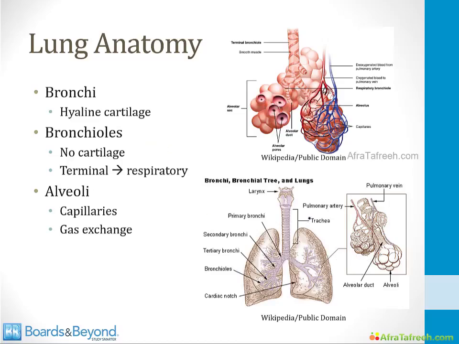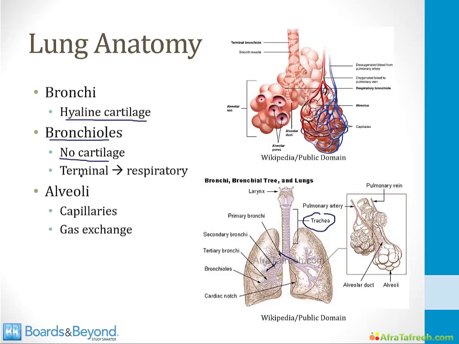So shown at the bottom right side of the screen is a drawing of the lungs, and this is the trachea, and it divides into 2 bronchi. And what makes a bronchi is the presence of hyaline cartilage. The bronchi then divide into secondary and tertiary bronchi and so forth, and eventually they form structures called bronchioles. And what makes a bronchiole is that there is no cartilage. This portion of the respiratory tract has an epithelial layer and some smooth muscle cells, but there is no cartilage.